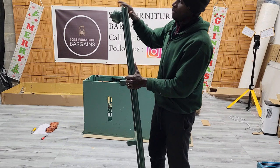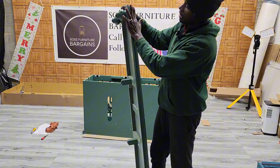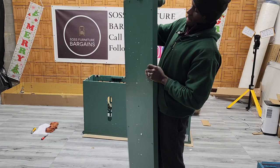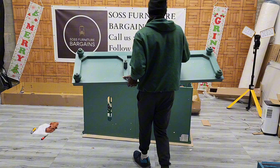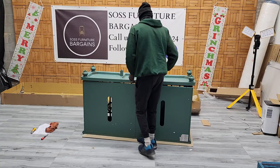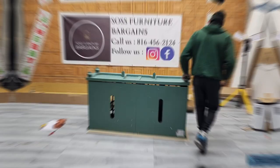This is how you tell the difference from the front to the back if you're not able to. See, the front has that curved side, and then the back is all the way flat. So now the back is facing us. What's going to happen is I'm just going to grab this and set it up like that. Good job. It's on.